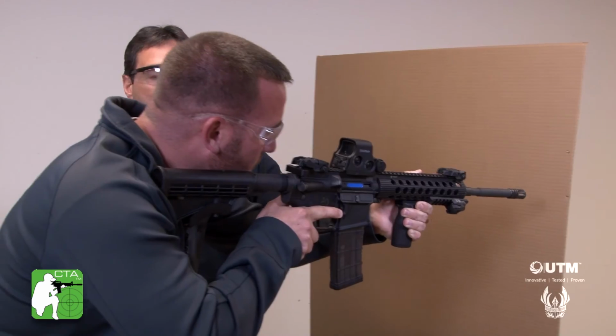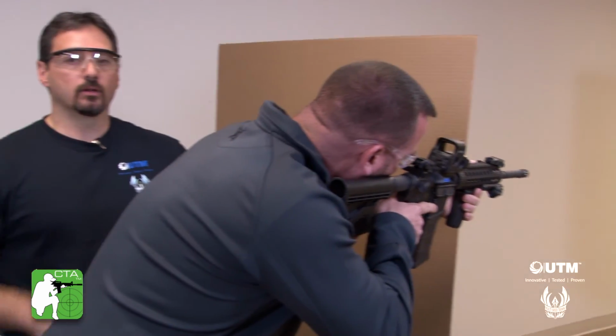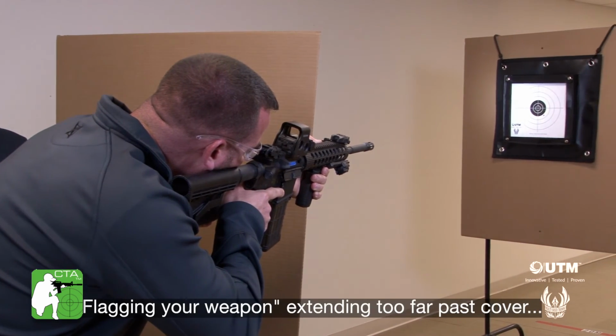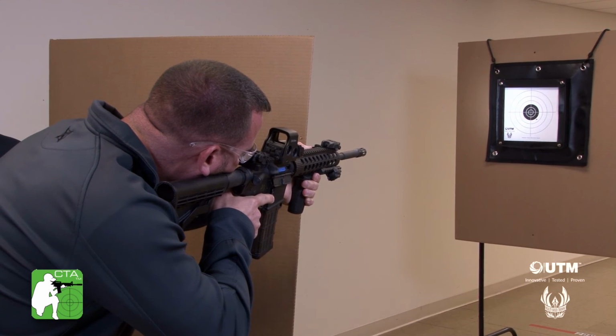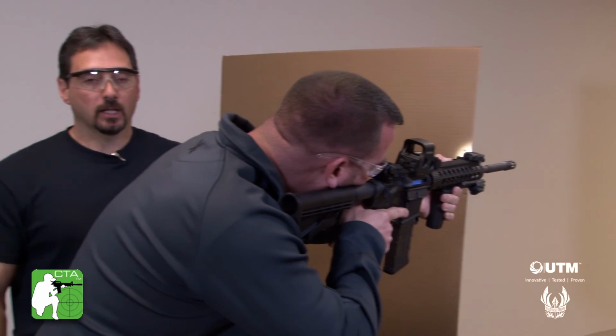The other last thing that we're going to cover here is that Eric pushed past the cover. So if you stick your gun, your barrel of your gun around the cover, again, you're flagging, what we would call flagging your weapon. You're extending too far past the cover. Again, not a good thing. Somebody's on the other side of the wall. It'd be a bad day for you. Okay, so these are a couple of things that you want to look for.